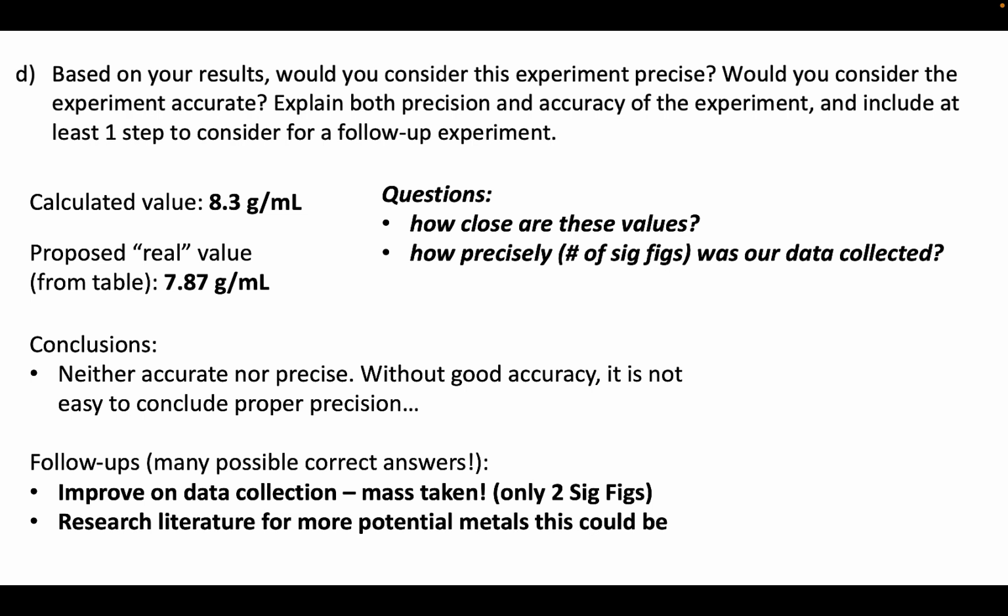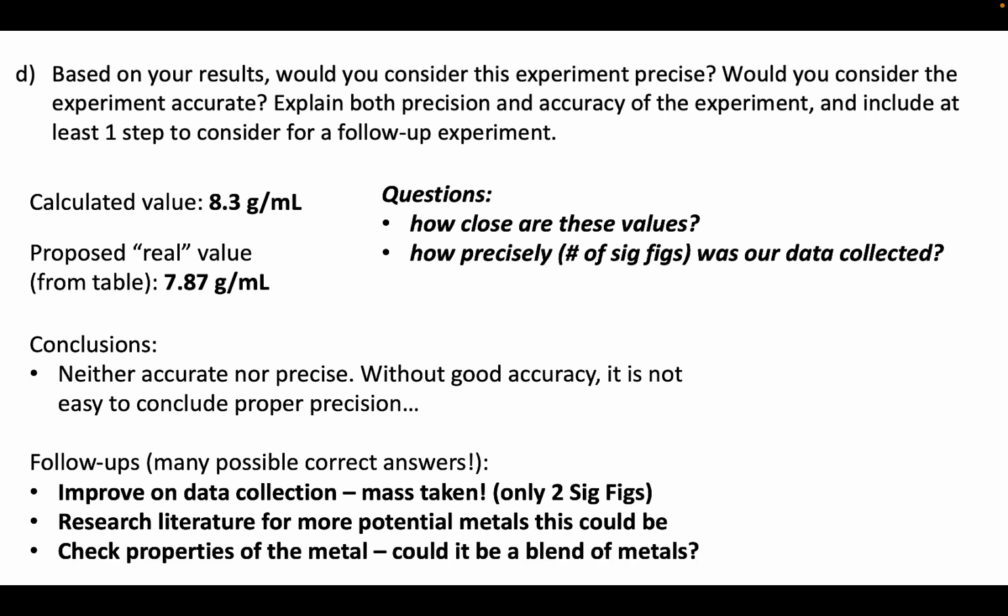I think that the list that we had here to compare is kind of limited. It sort of assumes that we have a pure metal. It assumes that it's on the list. And so, maybe more research to identify what our calculated value could be could improve the result of this as well. And keep in mind that it could be a blend of metals. So perhaps the target itself isn't really that well suited to this experiment. And it really may not be all that meaningful, if you look at it a bit closer.